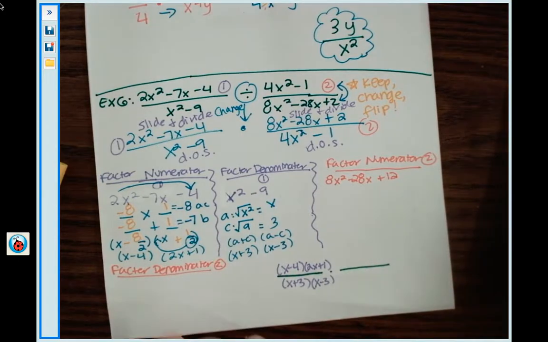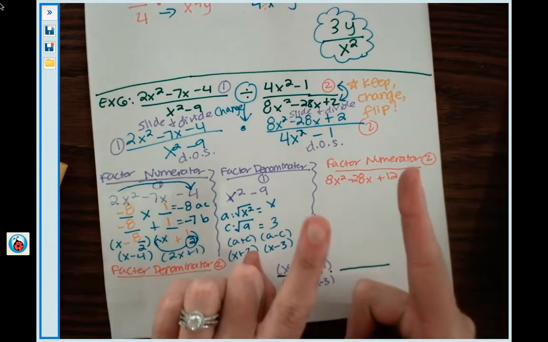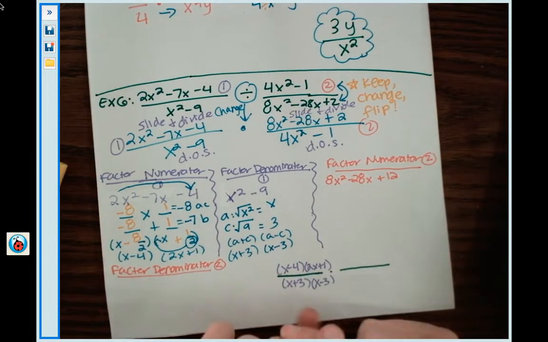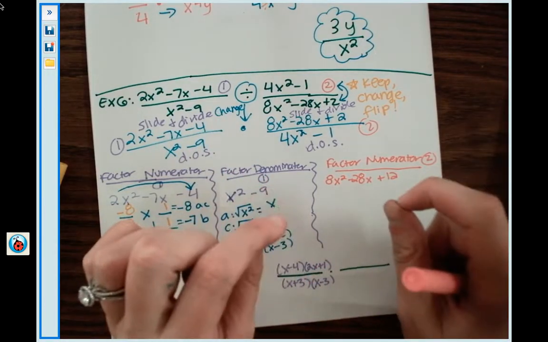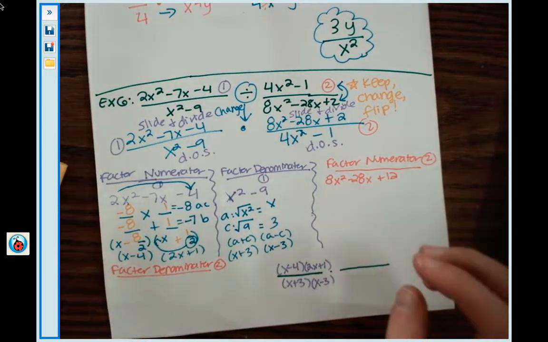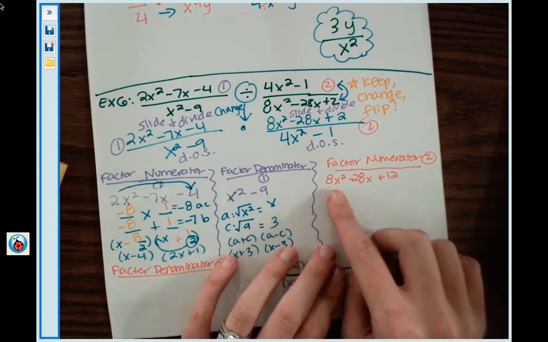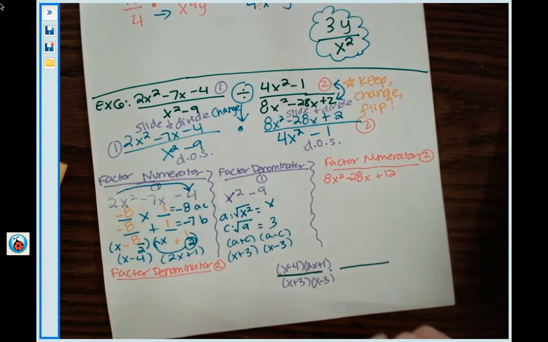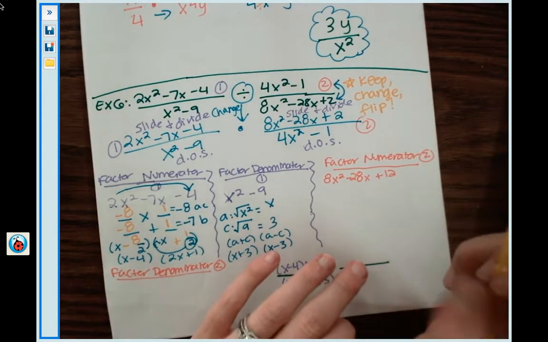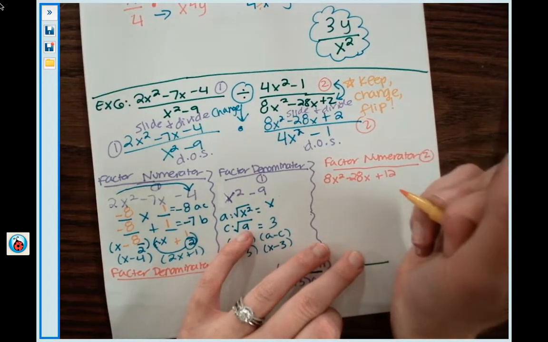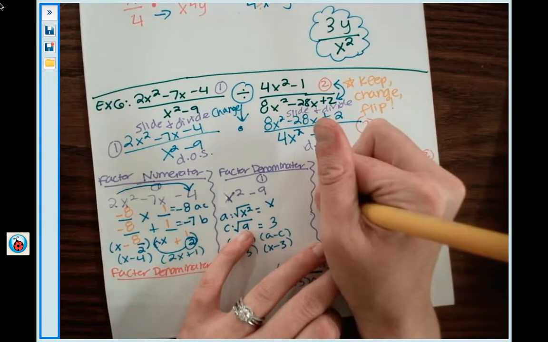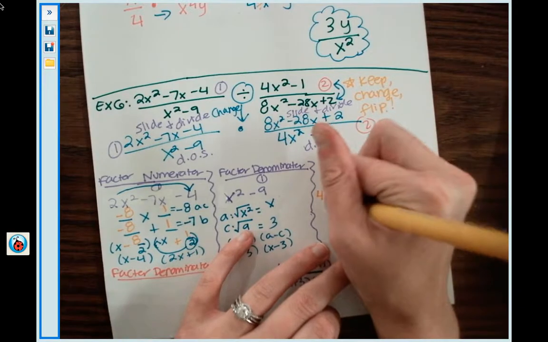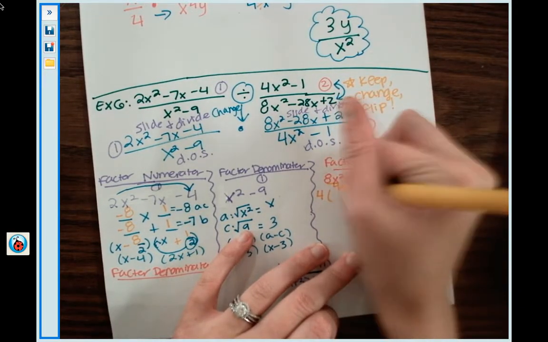All right, and remember, if you can ever factor out a GCF first, that will always make your numbers smaller and easier to work with. So I'm going to factor out a GCF first, which, what's something that goes into 8, negative 28 and 12? You guys are so smart. It is, in fact, 4. Okay, so we're going to factor out a 4 out of all 3 of those terms. So I'm going to divide all these by 4.